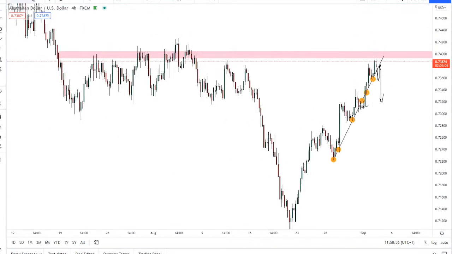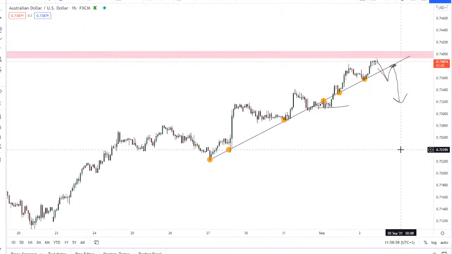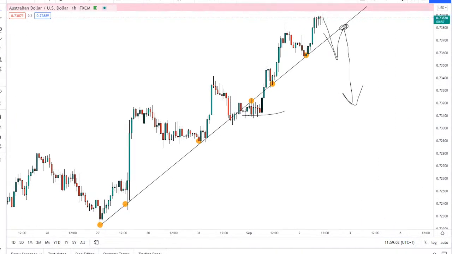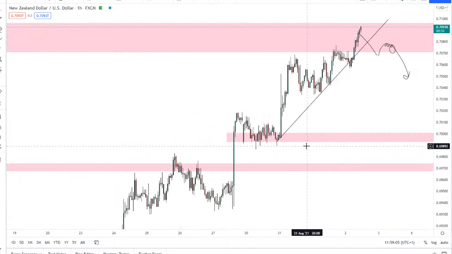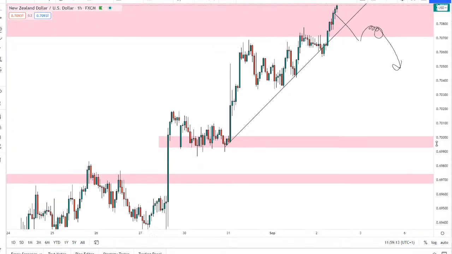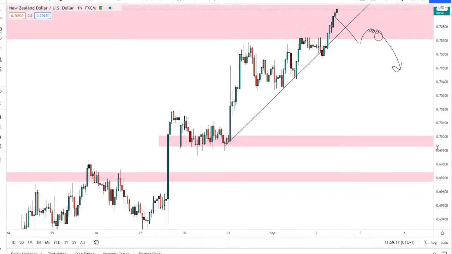AUD USD looks good for shorts as well at a nice key level, but still too bullish there, so I'm not really too invested in the pair right now. Same thing with USD, still looking too bullish there as well. Want to get back below that trend line, but I'm not too sure if it will. We'll see what happens with the news that comes out 1:30. Maybe that can give it a little kick to do so, but at this moment in time, there's nothing there.